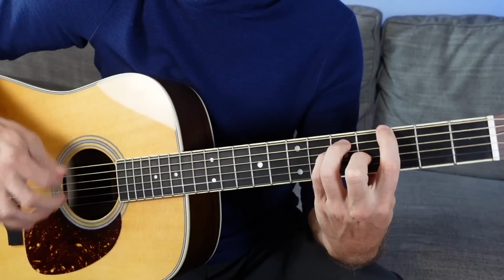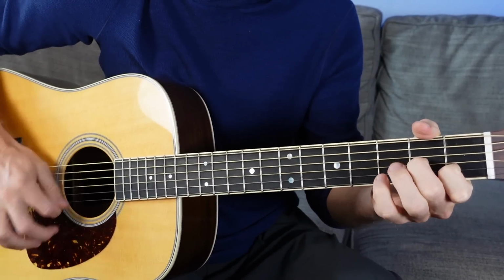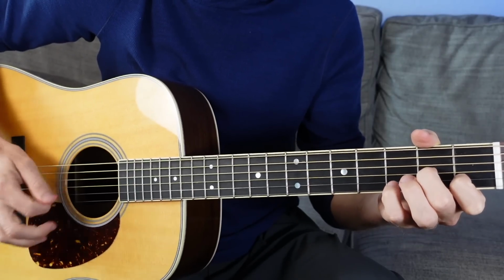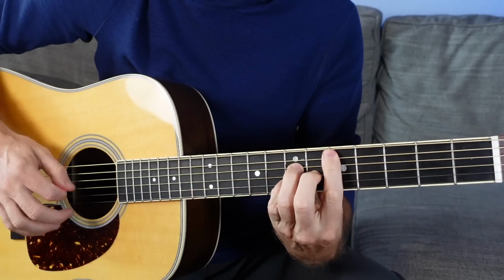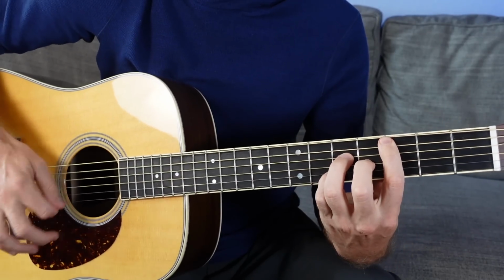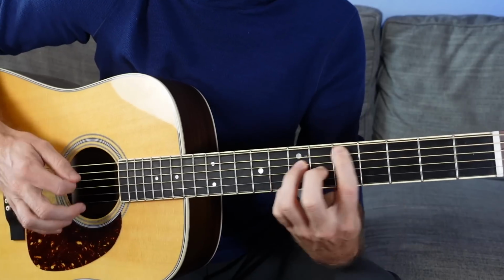There's going to be one other part. And then a little bit of a riff. Okay, so what we have is an intro. Then to D major 7, C major 7, B flat major 7, C major 7, D major 7.